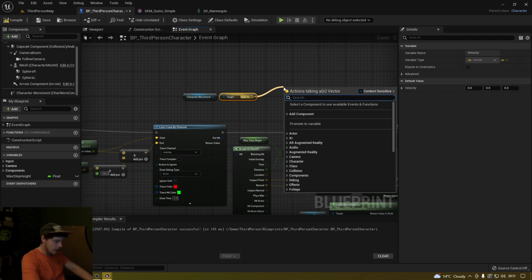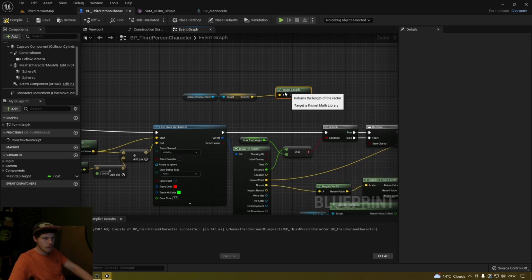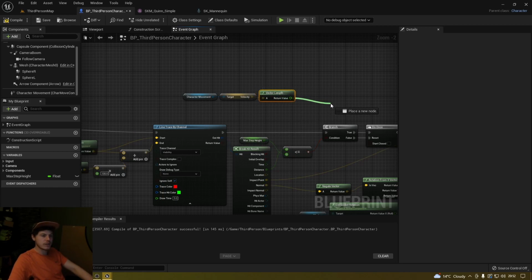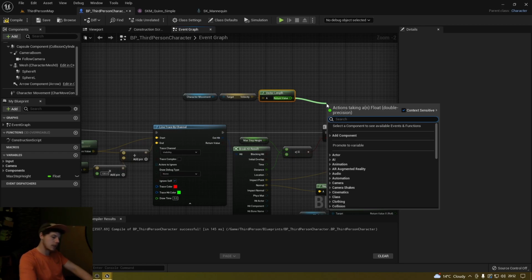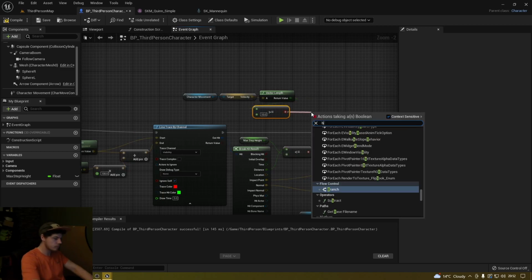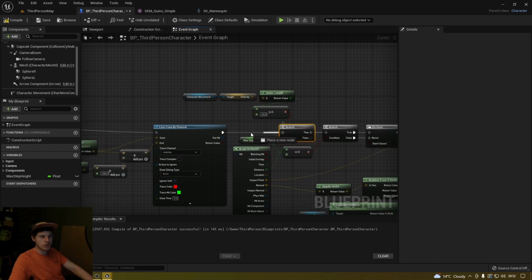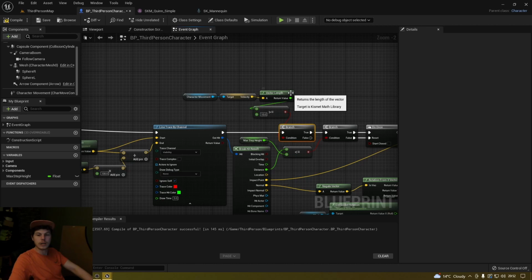No, I used get vector length, not normalize. So get vector length, and if this vector length is greater than or equal to, I'm just going to go 10 again. Greater than or equal to 10, branch. So essentially, only if my velocity is greater than 10 do I want to produce a decal footprint.